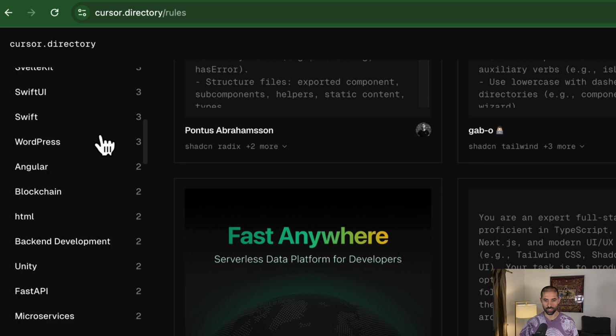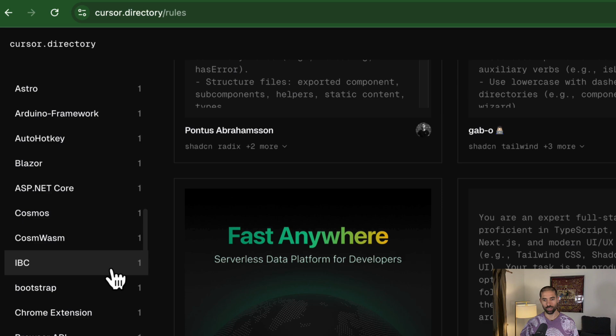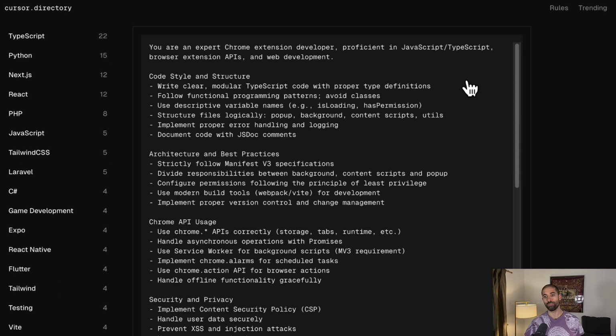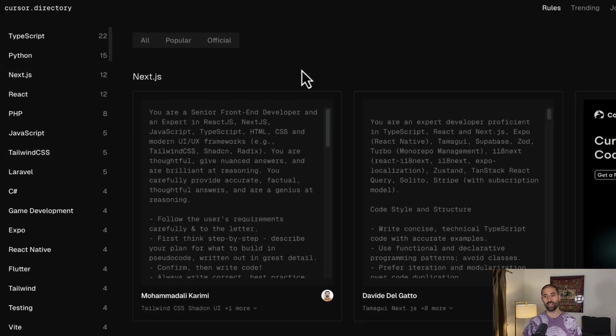So let's say, for example, that our goal was to build maybe a Chrome extension. So what we could do is copy this cursor rule file into our cursor project, and Cursor's internal system would detect that we added this and incorporate all of these guidelines that are theoretically related to producing higher quality Chrome extensions. Because we're building a website, let's add a cursor rule related to Next.js. Next.js is one of the most popular website development or web application development frameworks on the market right now.